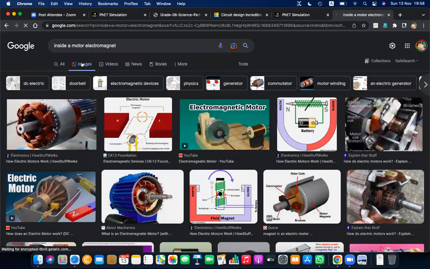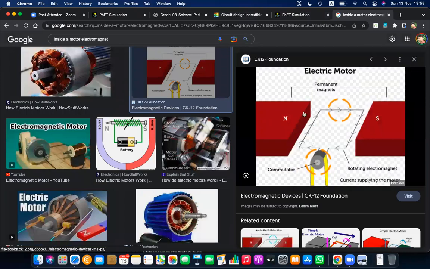Actually, here you can see this is a coil that is just wrapped around. And here you can see this is an illustration. This is not actually a motor, but it is showing an illustration. When this is connected, when power, or when an electric pulse or electric signal is sent through this wire.